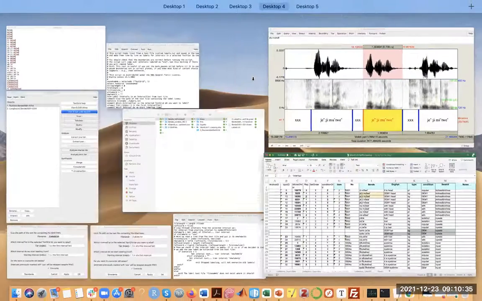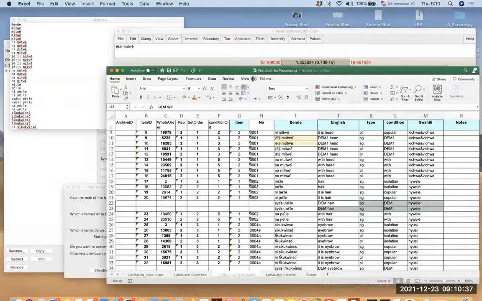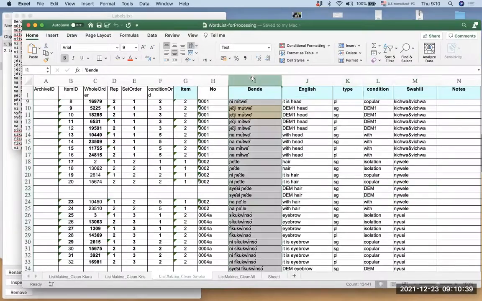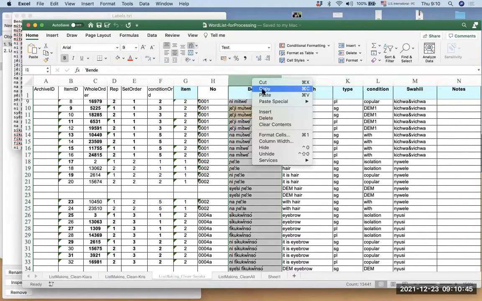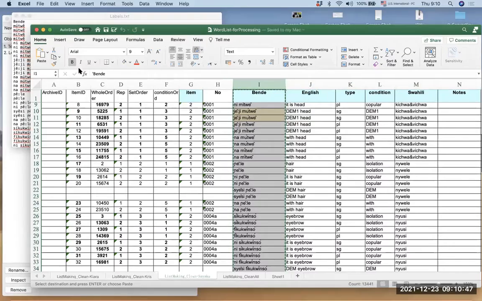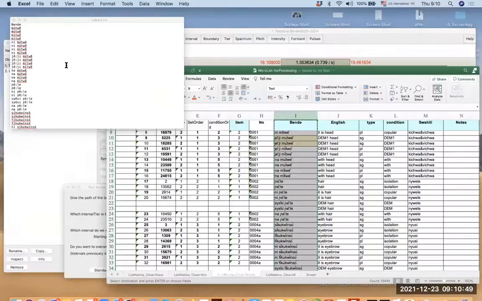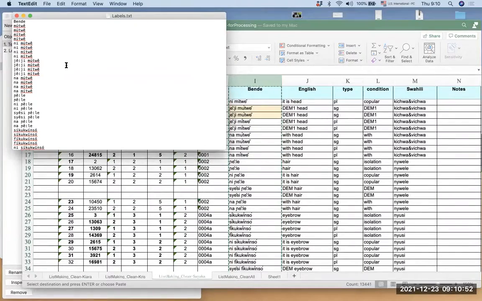After that, you select the whole I column and make copies. Then you select the whole labels text. Use Control-A on Windows or Command-A on Mac. You can see here that everything is selected.